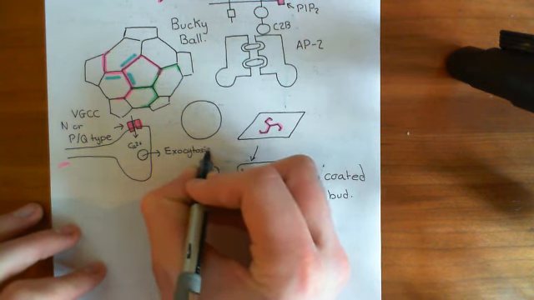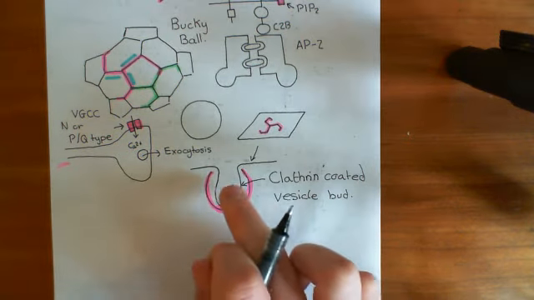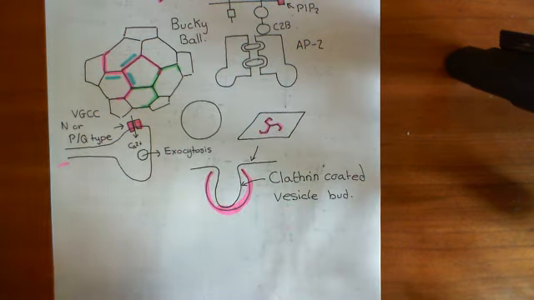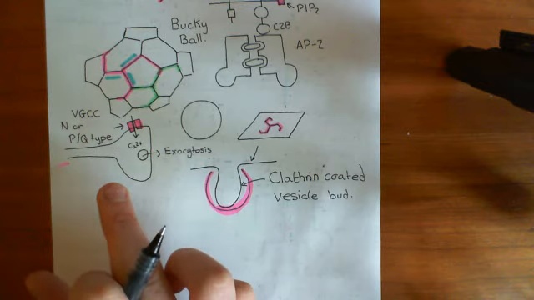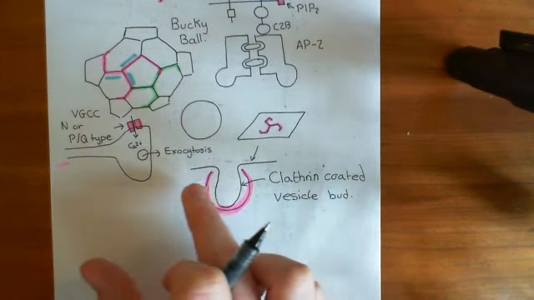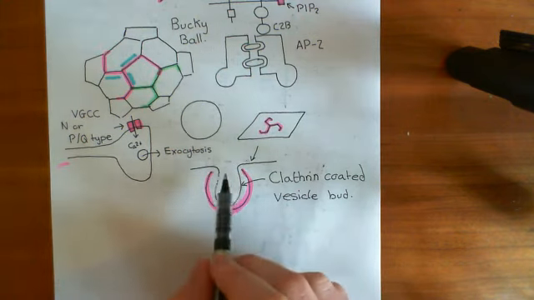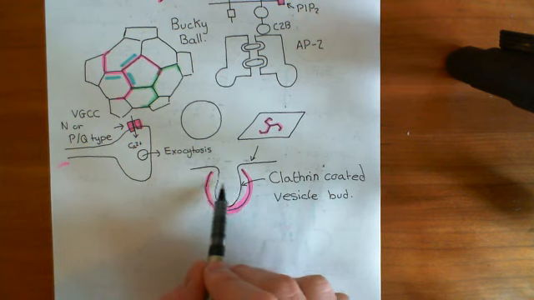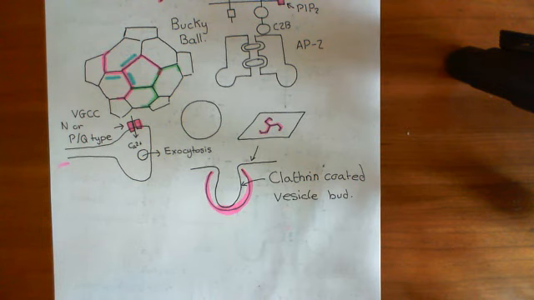But what's it also going to lead to? The calcium also leads to endocytosis. It also leads to the activation of this process which will pinch off the Clathrin-coated vesicle buds. So let me repeat, because it's worth repeating. These Clathrin-coated vesicle buds will form without the calcium signal. But for the next part, the actual cutting off, the pinching off of the Clathrin-coated vesicle bud from the membrane, the narrowing of this lumen connecting the extracellular fluid to the lumen of the Clathrin-coated vesicle bud, this requires the calcium. So let's see how now.